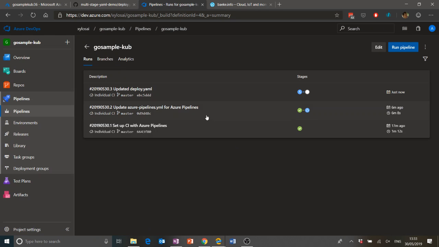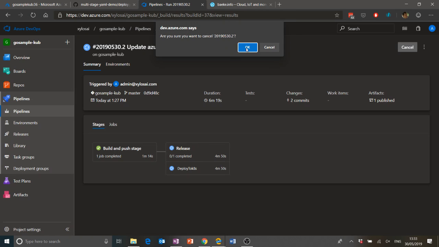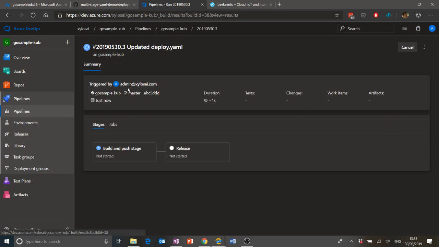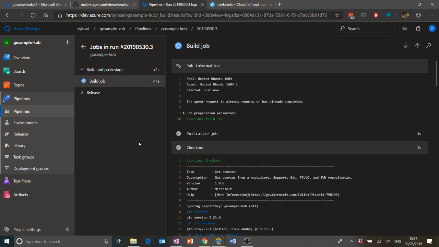Let's take a look what we have. Yeah, this one is still actually running. So this is the one where it doesn't succeed in doing that. It takes quite a while until it realizes that it doesn't work. So I'm going to click cancel here, cancel this one. This one will not work. It has a wrong image name. You go back here, and then normally that should free up a slot, and you can actually start with the building. Yeah, of course, there are ways in a pipeline to set the timeout in minutes, for instance, so that it doesn't take that long for the job to actually time out.